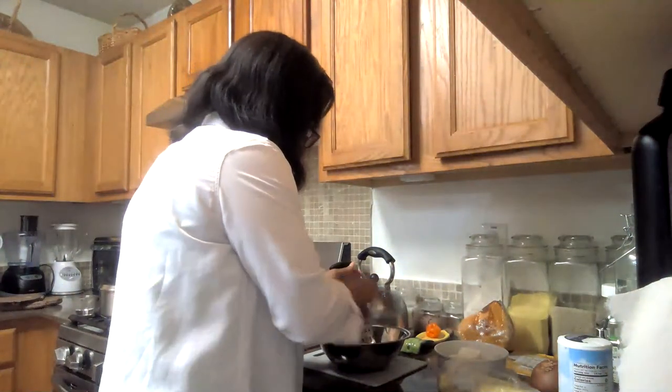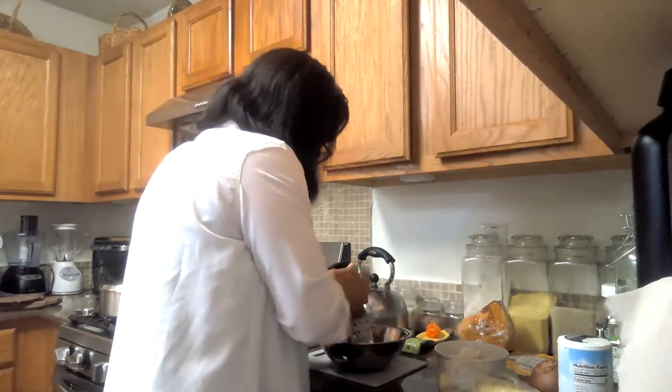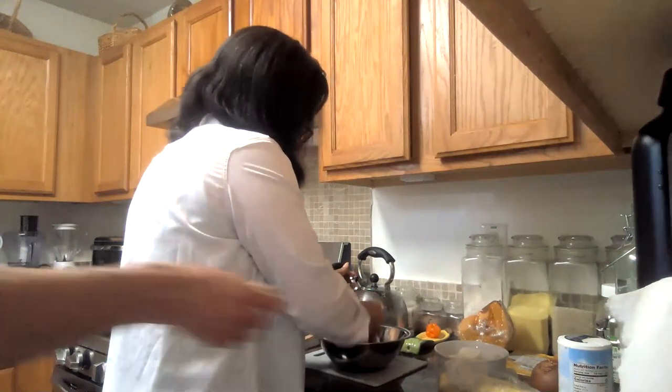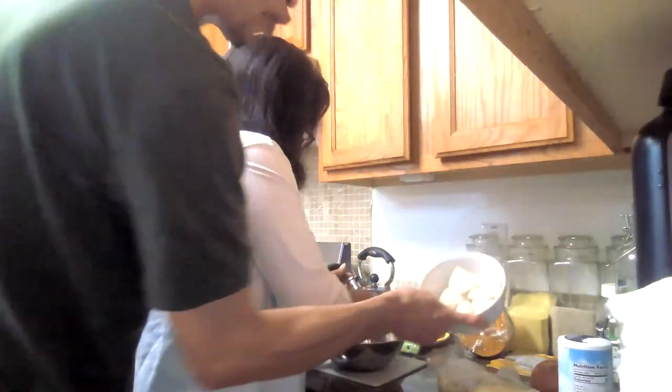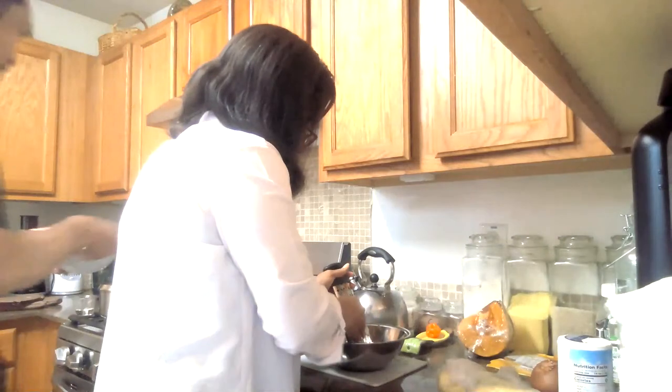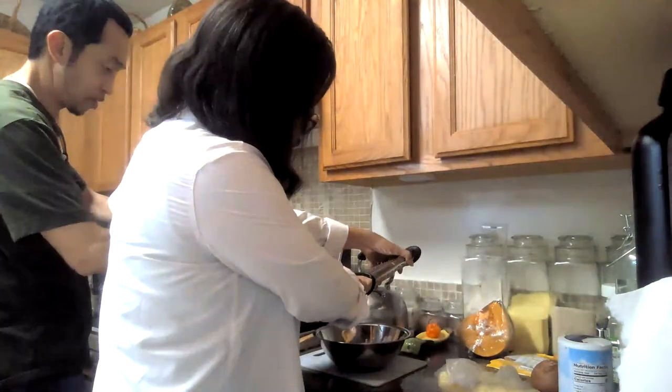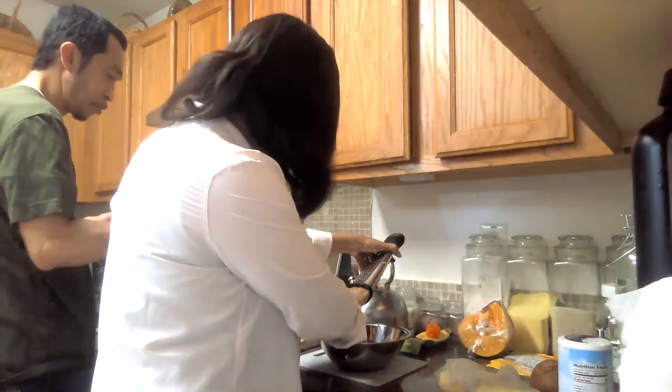Yeah, let's try to help you. It's okay. Let me go ahead and shred it. The cocoa in there, though. Yeah, because I want it to be nice and creamy, but I don't want it to be cooked out too much. This will take about probably 15 minutes.